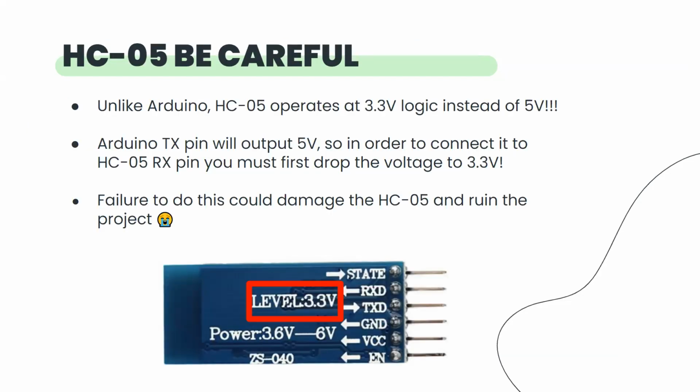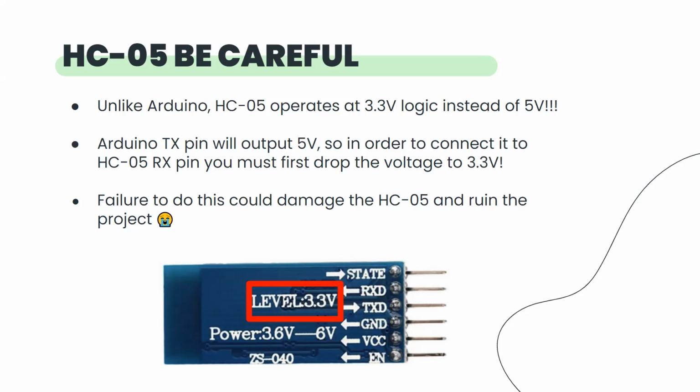And then, like I said earlier, please be careful when you're working with this. The main thing about the HC05 when it comes to us is that it operates at 3.3 volts for logic. And the Arduino, if you recall, uses 5 volts for logic. So if you send out high, it will send out 5 volts. That is not what this is expecting. This is expecting to receive 3.3 volts. And that's not for powering it. When we power it with VCC, it says 3.6 volts to 6 volts, so it actually takes input for power. It will be fine to set it to 5, but the logic level needs to be 3.3 volts.